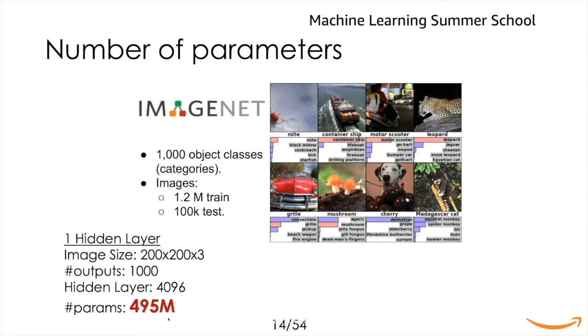And most often, a single hidden layer will not suffice. You will need multiple hidden layers to get good accuracies. So one of the problems of using MLPs to deal with images is the large number of parameters these MLPs require when processing images. And as the number of parameters increases, to prevent overfitting, you need more data as well. So this is a problem.